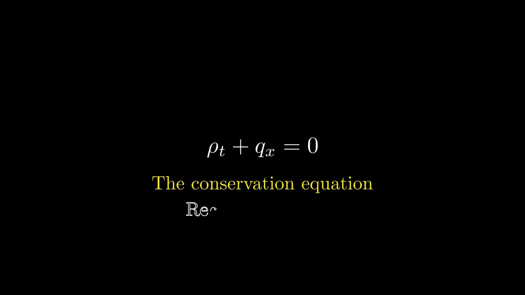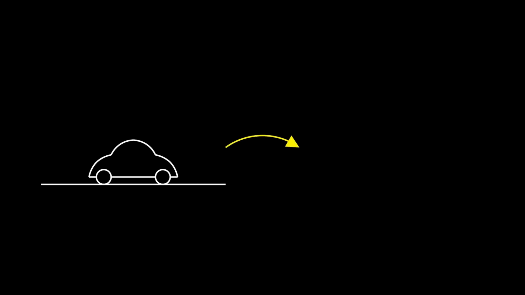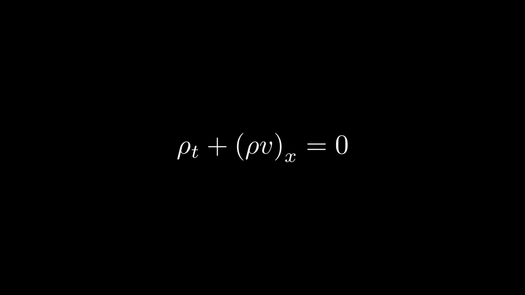equation. Now recall from the fundamental equation that the flux is equal to the density times the velocity, so we can replace q here in the partial differential equation with rho times v. This is good progress so far. We've managed to extract a partial differential equation from the model we constructed above. The problem now is there's no way to proceed.